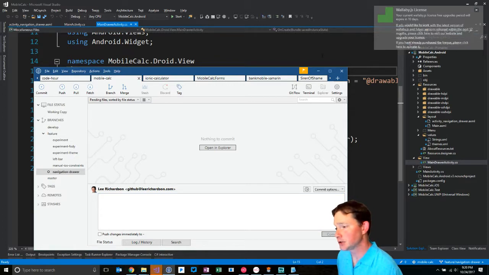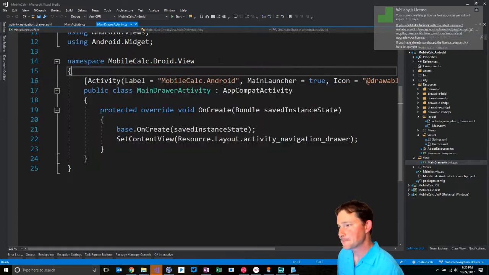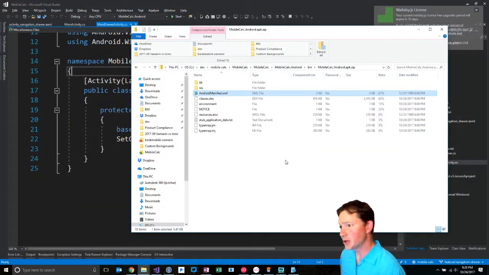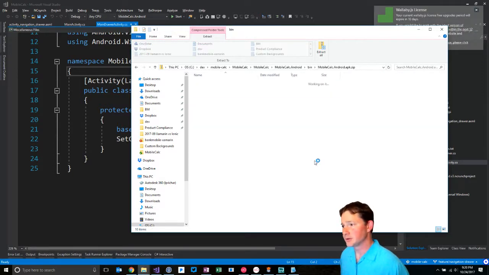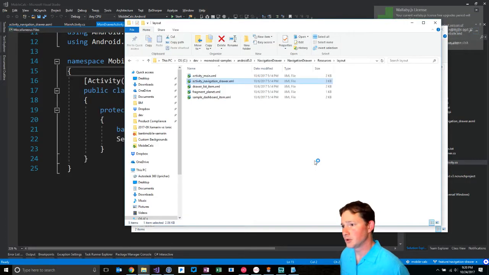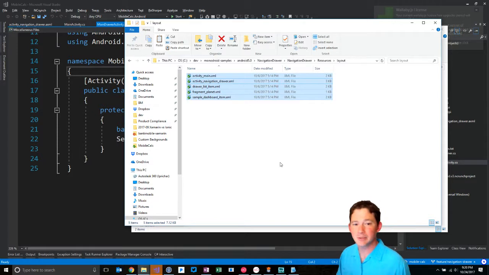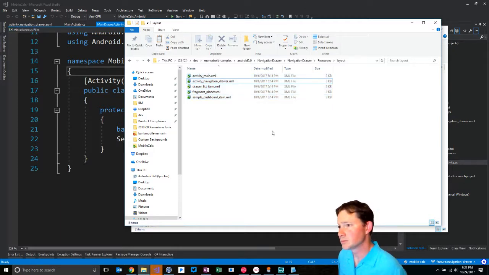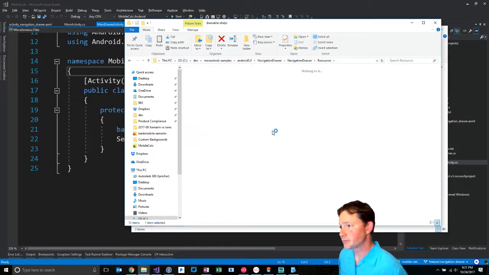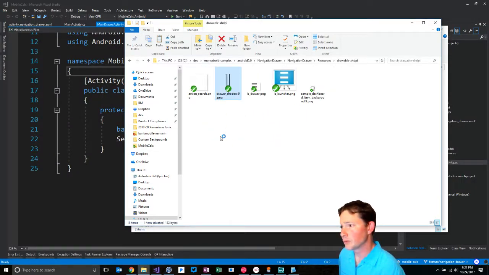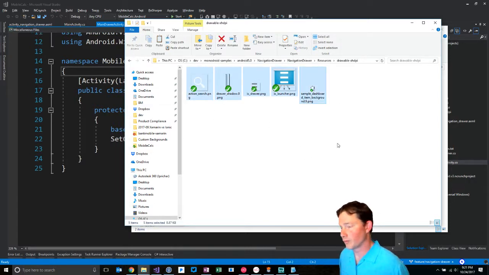Man, this show's going a little slower than I'd hoped. Let's start digging into what we have over here. This is their sample. We're going to have a bunch of images, and I'm just going to take these images wholesale and import them in. There's that hamburger thing itself. There's a little shadow. There's a search icon. Simple stuff.